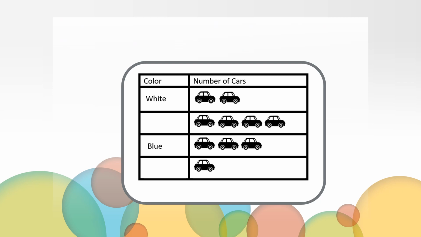Let's zoom in again and add more of the data to our pictograph. Do you notice what changed? How has your thinking changed now? More car pictures were added, and maybe you noticed the colors were missing. Take a moment to record on your paper what color car you predict belongs in each blank.